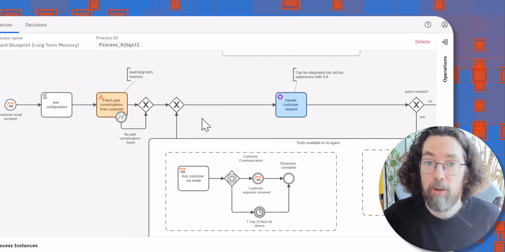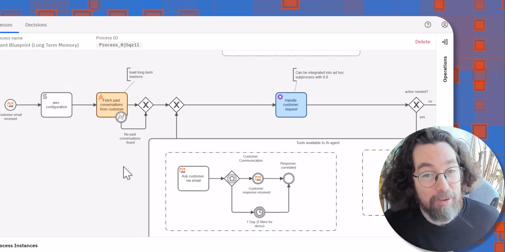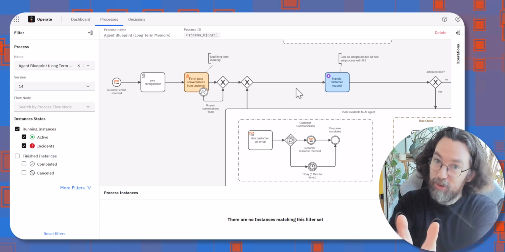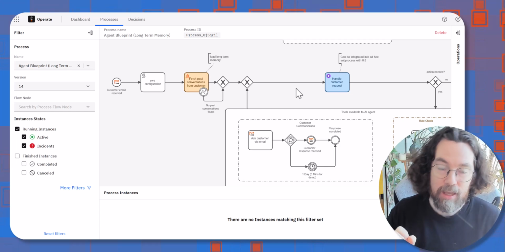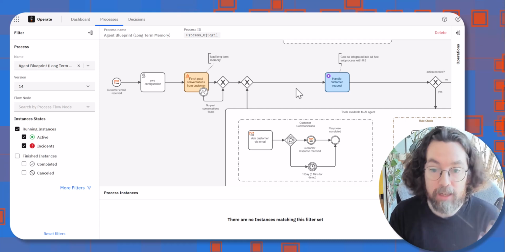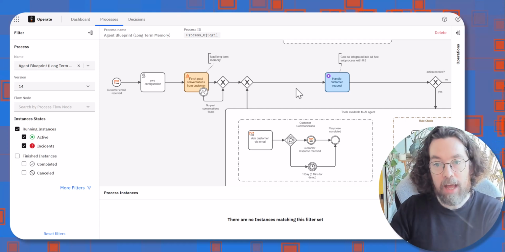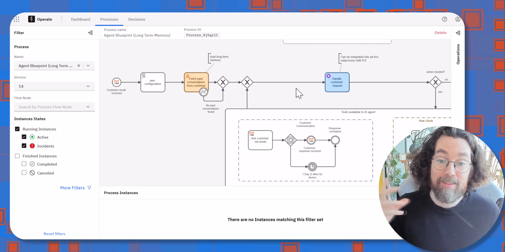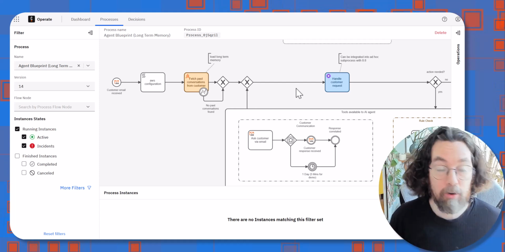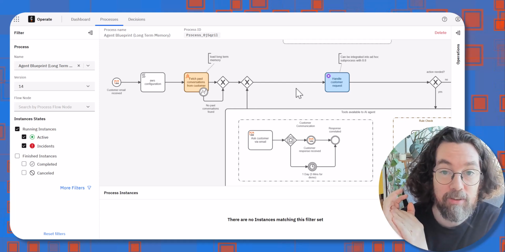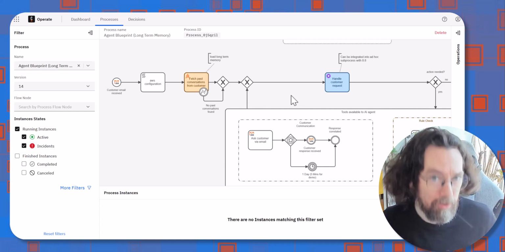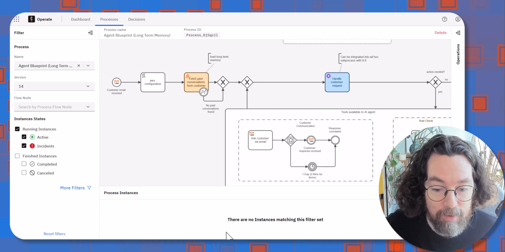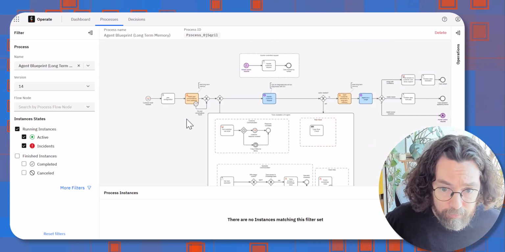Just so you know, I have run this quite a few times before, so it does know who I am, which is interesting and kind of frightening. And also, it's completely non-deterministic. All the things that happen will be decided, meaning that this demo is something I'm just going to talk through. Whatever the AI agent decides to do, I guess I'll explain that. And we're going to find out together what this demo has in store for us. So I'm going to scroll back out.